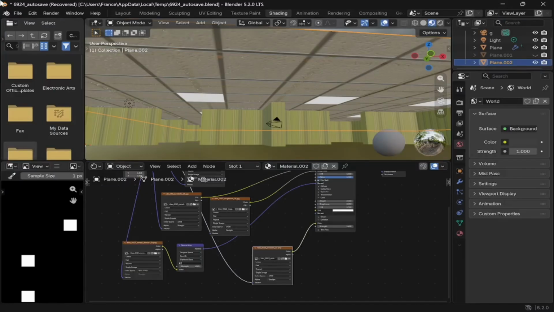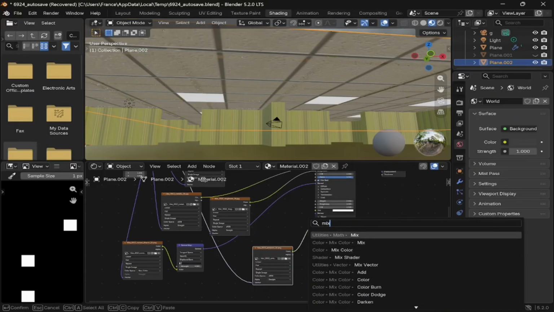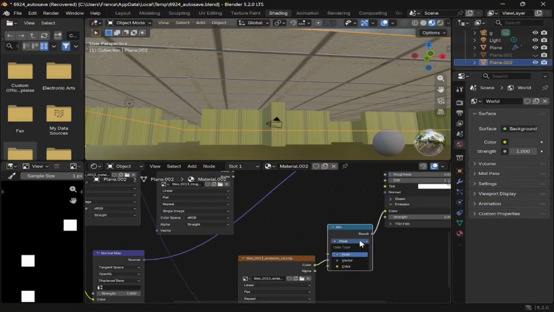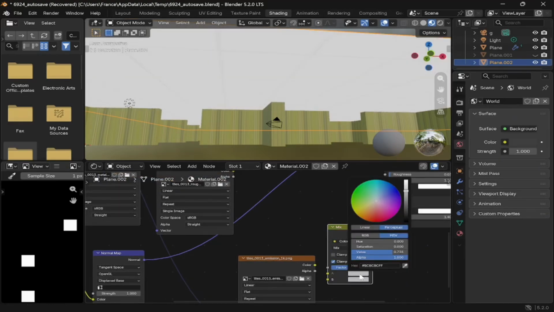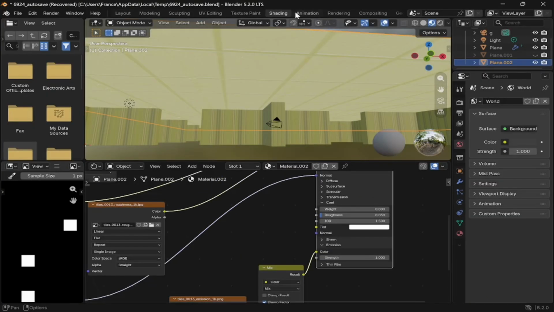So now after this one, we just need to create a mix node, because if you hit render, the scene will look black. So we need to add a mix node. Press Shift A again, type mix node, this one right here, and insert it inside this one. Let's zoom in first. We just need to change it from float to color right here. And we just need to change the color to yellow. Change it to color, and increase the strength of the emission. And that's it, you're done.